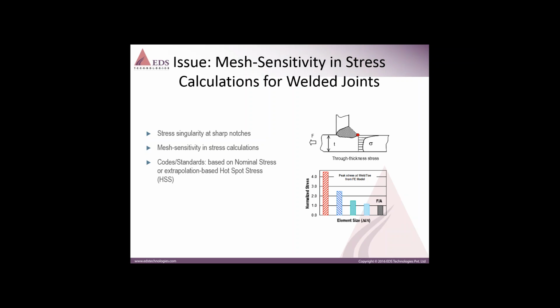One more example I'd like to point out is that, depending on how you mesh your finite element model and you choose to pick something like a normalized stress, and depending on the size of your mesh, your normalized stress will be completely off the chart. So this is one more reason why this approach will not work.